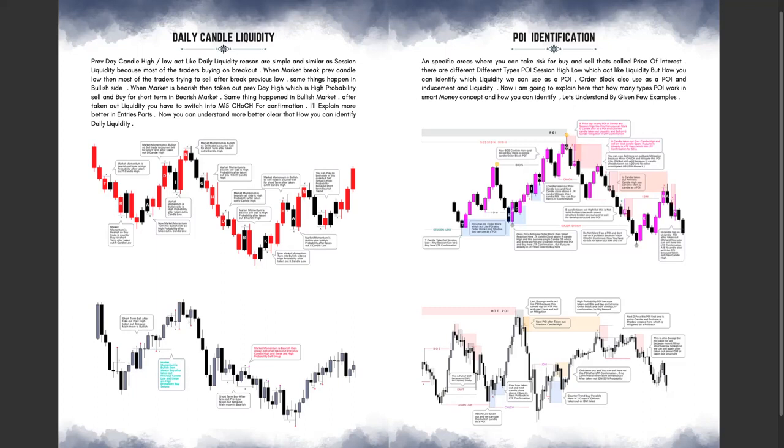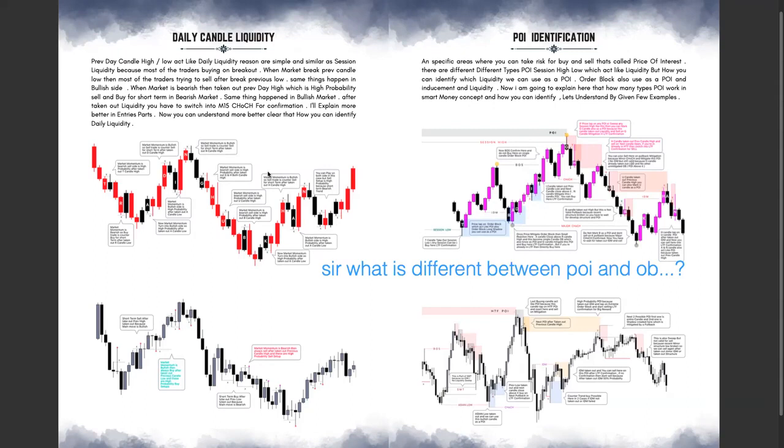How to determine the daily chart when you're using the previous daily candle? First of all, you have to see the daily time frame structure. Then you will see whether the structure is bullish or bearish. I'm not talking about the major structure, I'm just saying to mark the previous 5 to 6 days of candle behavior. If bullish, then always look for the previous candle low being taken out. If bearish, then always sell after taking out the previous day candle high.